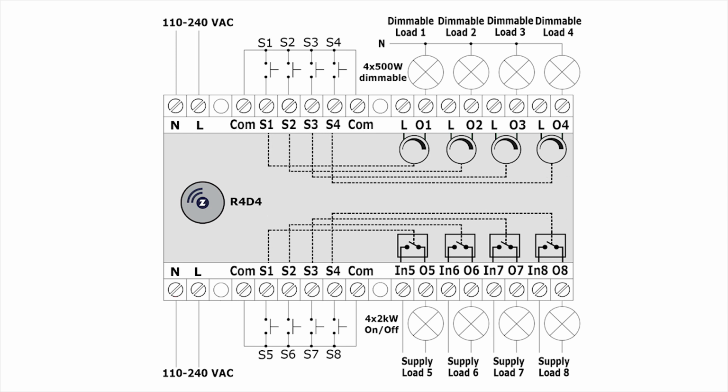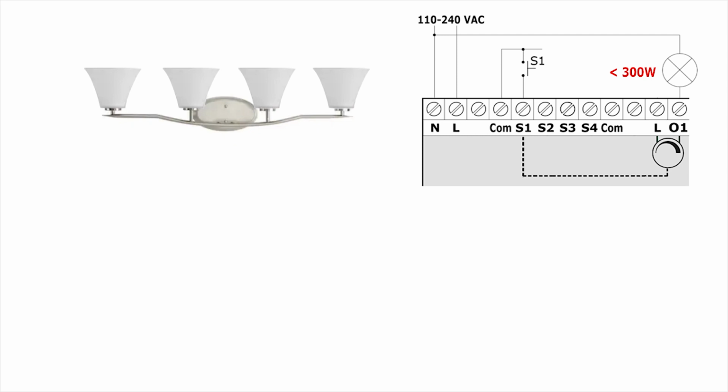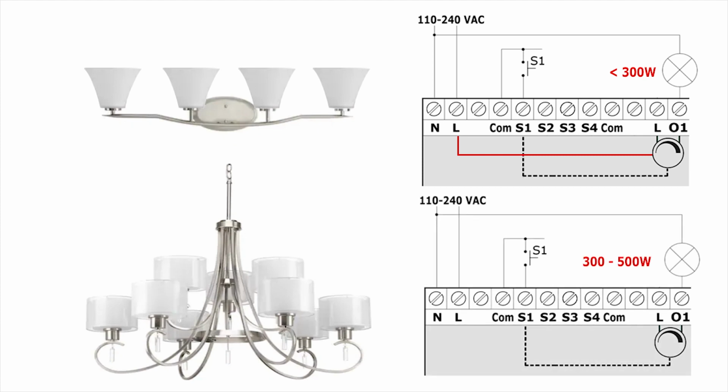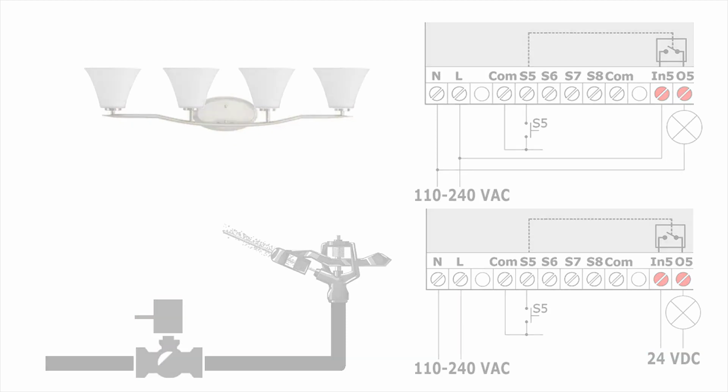Depending on the load, there are different ways to connect the light to the dimmer output. When controlling a dimmable light up to 300 watts, the internal connection of the module can be used to supply the load, and the input can be left unconnected. When the controlled load is between 300 and 500 watts, a separate supply line should be provided for each dimmer channel. Each relay channel has a separate input and output. This allows the module to be used for controlling 220 volt loads, as well as low voltage, AC or DC supplied loads.